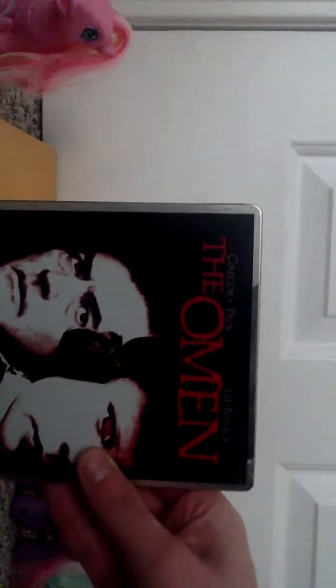This. I'll show you what that does. Some of them have it, some of them don't, like I said. These four and the fifth one that I have hidden does. So for this demonstration, I'm going to be using this, The Omen DVD. Now why? Because, one, it's cool. But two, it's a metallic case. So it works perfectly for this demonstration.